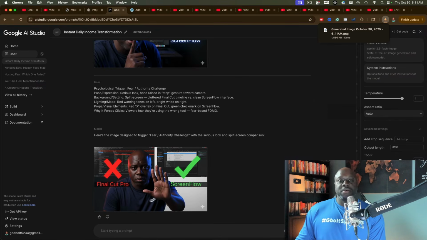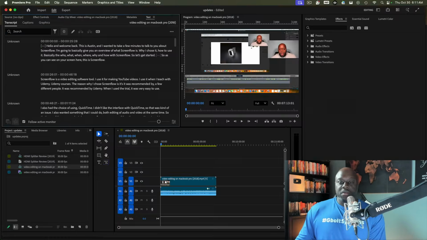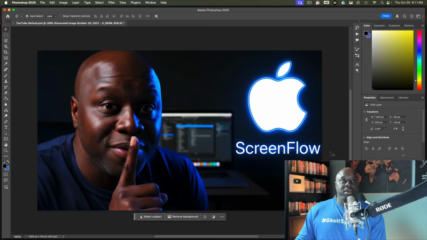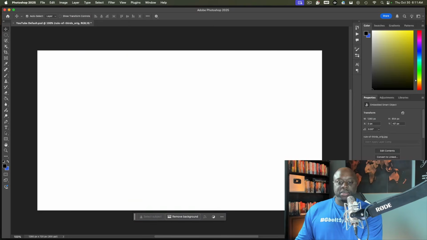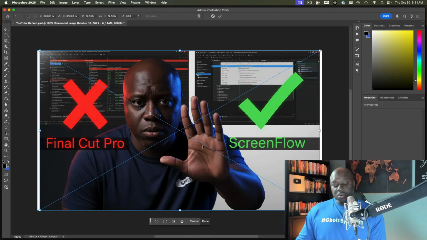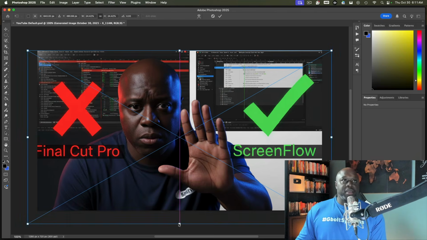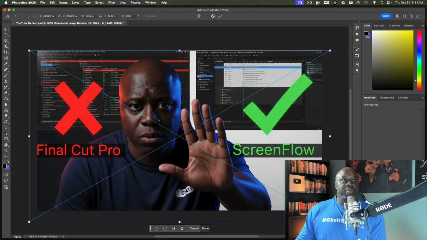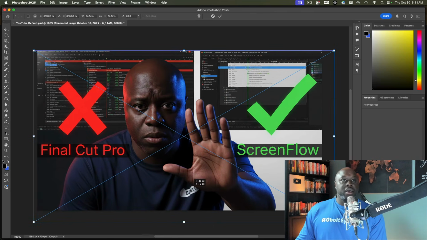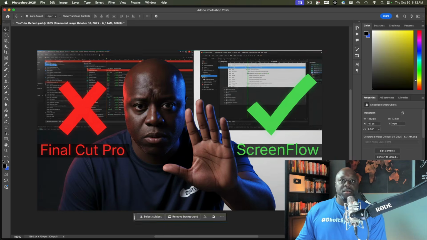And so for the last maybe 3 weeks to a month, I've been using this to make my thumbnails. It saves a ton of time. The thumbnails perform better than something that I can do. They were performing on par with, or at least a little bit better than, what the freelancer I was paying was doing.